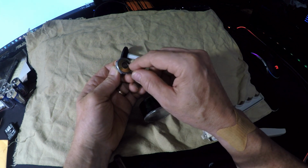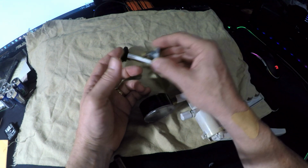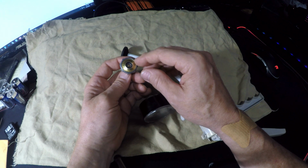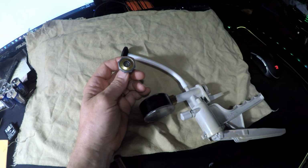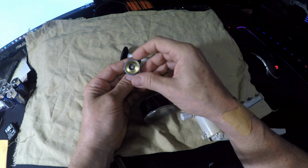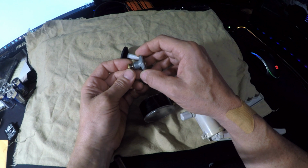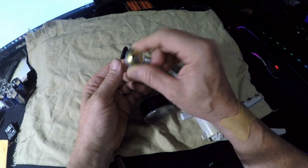Now sometimes a power valve can blow and there's a big leak and fuel just runs right out of it, emptying the bowl if the car's sitting still. It's a pretty bad situation, but that's pretty obvious. In this case it was just running rich, it ran poorly. So I just had a small leak, but small enough to add too much fuel. The spark plugs were black and sooty, which was the first indication that it was running rich, so I knew my problem was a fuel problem, not an ignition problem or an air problem. It was simply too much fuel. I looked at a couple things, but this was the obvious culprit, and it turned out it was.